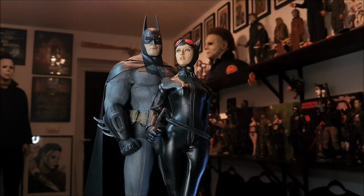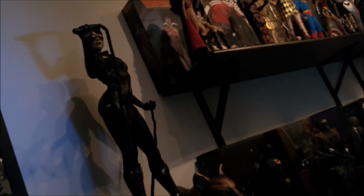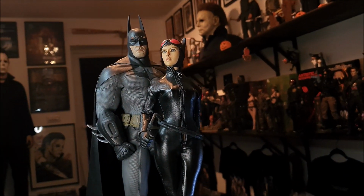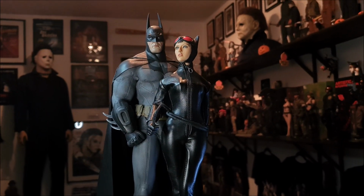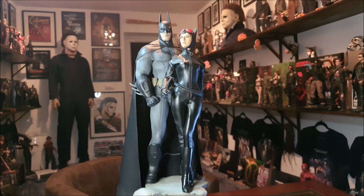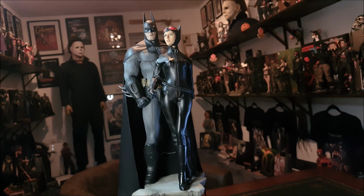I've got a feeling if they do it, they'll probably do an Arkham Knight version, which I've already kind of got covered over there with the big Prime 1 piece. I really hope they do an Arkham City version of Catwoman in 1/6 scale to go along with my Batman here and my Joker. Speaking of Joker, I might take Catwoman away and try a different version of this with Joker as well.